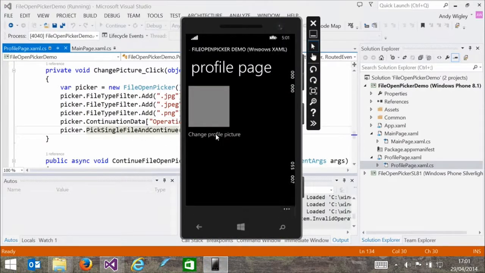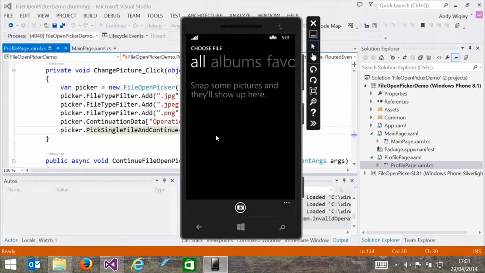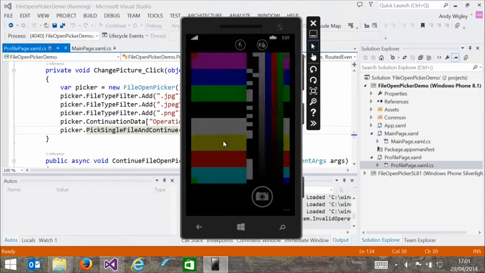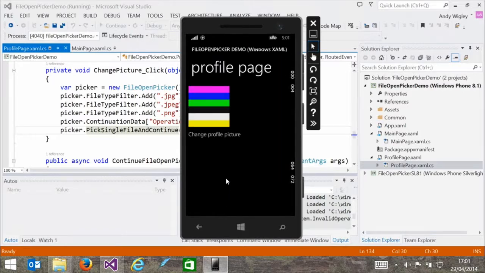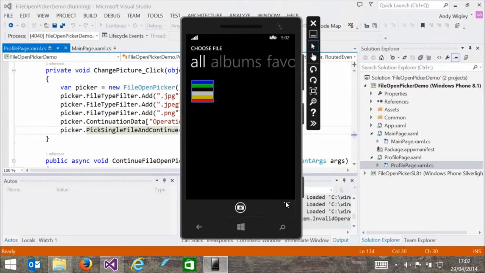So let's do that. So now we're in the file picker. This is the shell that's taken over at this point. Because they were all pictures, it's done a smart thing and is taking you straight to the camera roll, because that's probably where you want to go. Actually, we can take a picture. So, okay, let's take a glorious, ooh, that's lovely, yeah, we'll take that picture. And then we've got our picture, and we're back in my source app again. And we can actually go off to do it again, but this time go to apps.